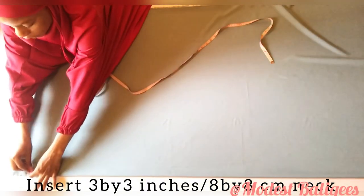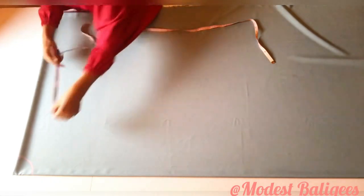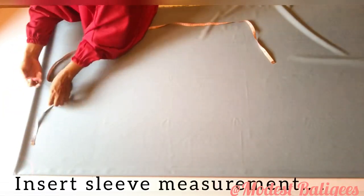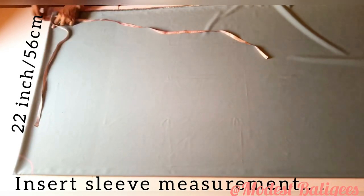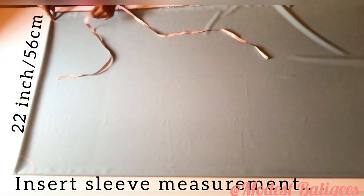After inserting my neck measurements, I'll go ahead and insert my shoulder measurement divided by 2. My shoulder is 14 inches or 30 centimeters, so divided by 2, that's 7 inches or 18 centimeters. And then I'm going to insert my sleeve measurement, which is 22 inches or 56 centimeters. So my shoulder and then my sleeve.